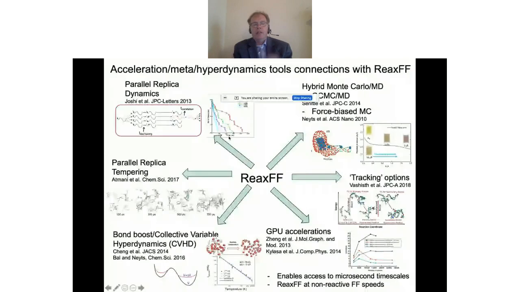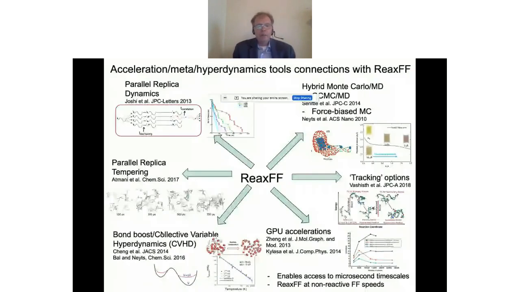Parallel replica dynamics essentially allows you, for systems with a localized barrier, to parallelize time. So with Reactive F, we managed to get ourselves to a microsecond of time with that thing. Parallel tempering allows you to run the same simulation at different temperatures. You exchange between the temperature images, so you get essentially a thermodynamically feasible way to use temperature acceleration. You can also change your energy landscape by increasing the energy of your product and reactant states, but keeping the transition state roughly at the same time, making the transition state essentially more accessible.